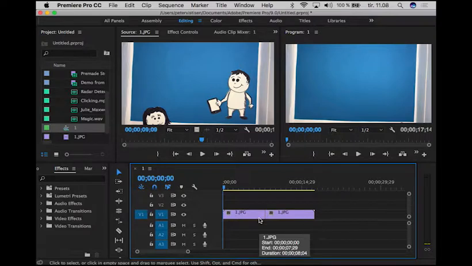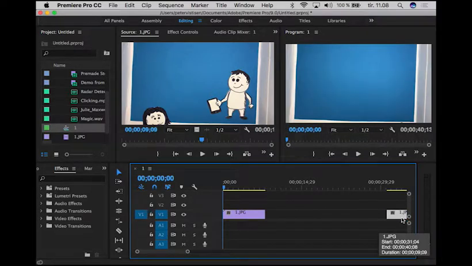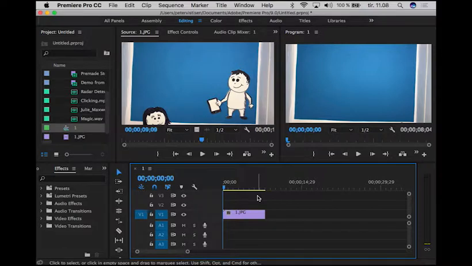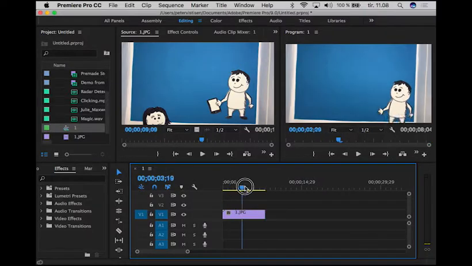So if I had done it at my own pace now, I would just have moved this further down the timeline and then edited the clip into this. But I think it will be more beneficial for us to take it one step at a time. But really, what works for you is what matters here. So now we have our clip with this little guy walking in. He's finding his smart device. He's scanning. And then that's about it. We can always adjust the length and the frame rate later on also.